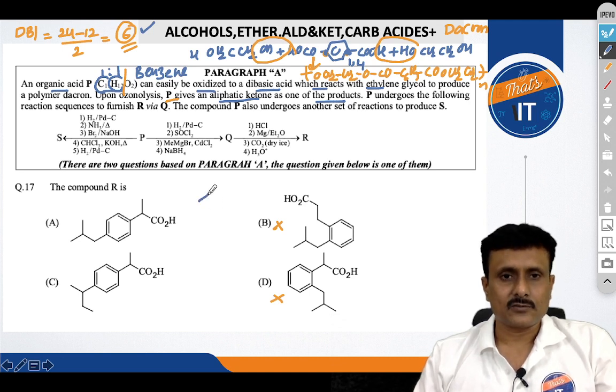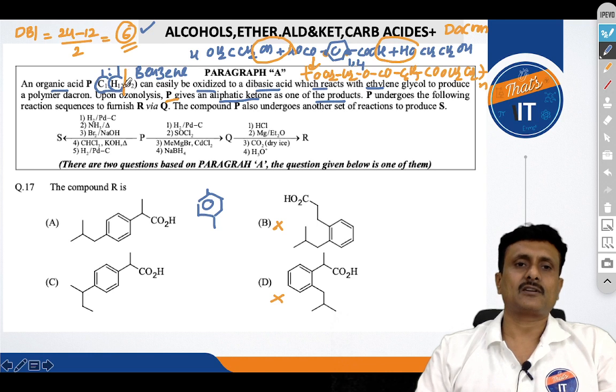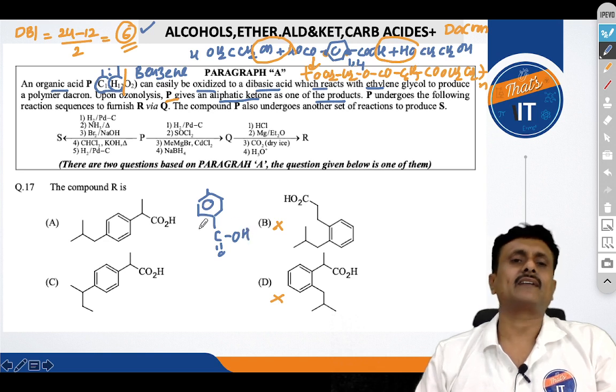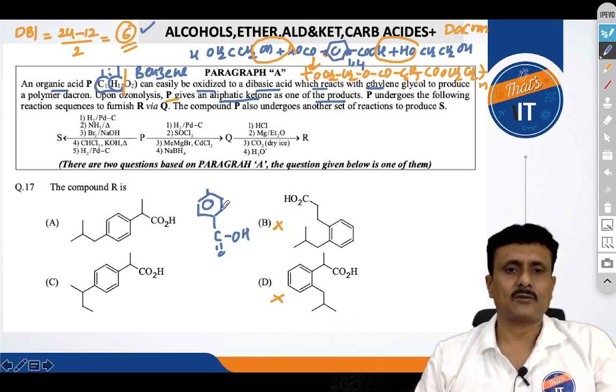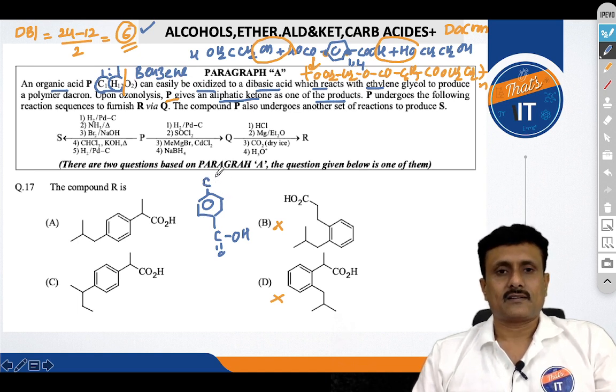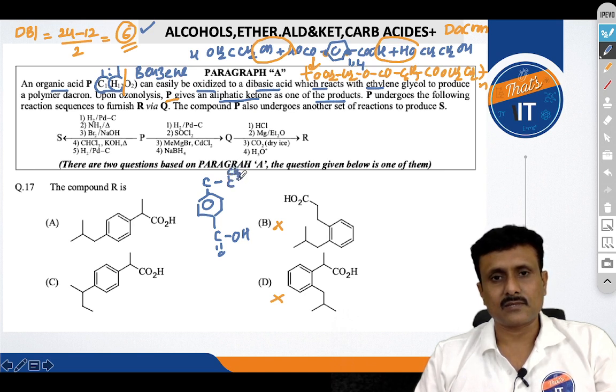So the point is you have a substitution at 1,4 positions and there are 2 oxygens. I presume that it is COOH. Why I am writing COOH is because I need to have a total of 11 carbon atoms. Already I covered 7 and I need to have a ketone, isn't it? So you see, I take 1 CH3 here because I have to get an aliphatic ketone. I need to have 3 minimum carbon atoms adjacent, right?